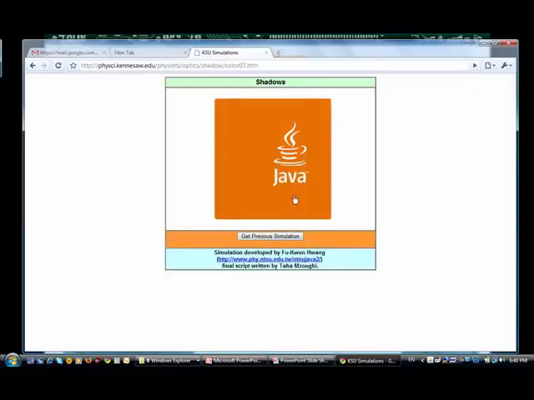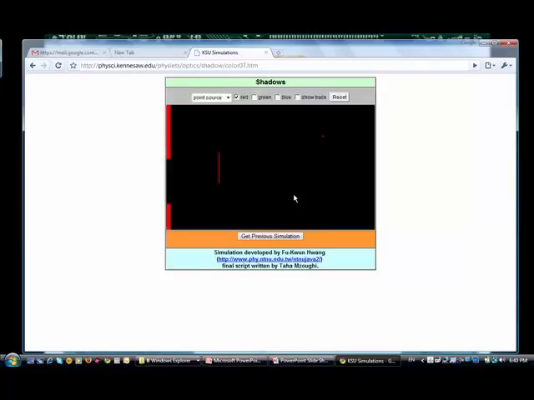Okay, one last thing about this. Shadows. Now what I have here, let me make it a larger source. So I have an obstacle and I have a light source shining light here.